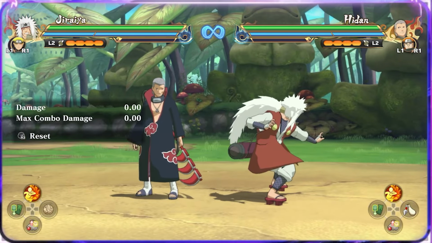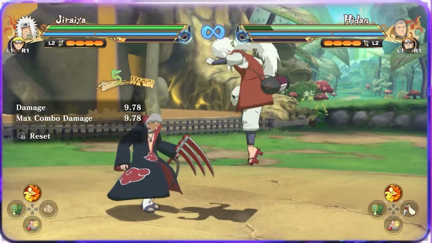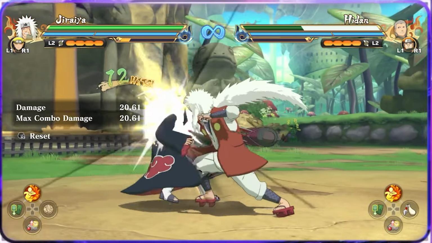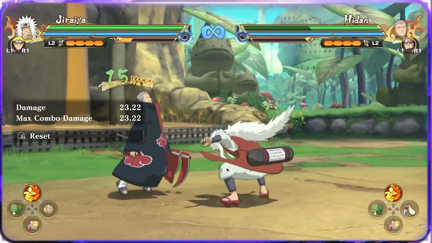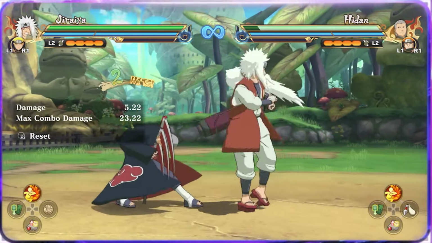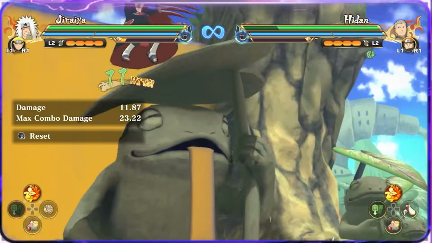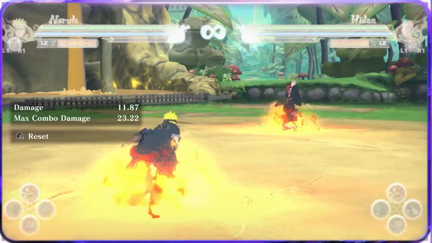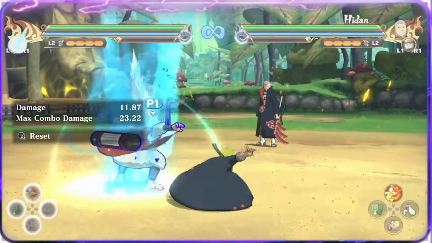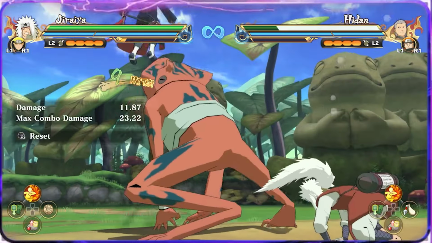For starters, he has one infinite, which is his hard crumble. Very simple. You can see once he puts his foot down, I'm going to go ahead and restart that. And he has a second infinite, which isn't really too practical, but I'll show you it anyway. And you can combo off of that animation. The AI is on rebound, as you can see, and they cannot rebound if you do this.